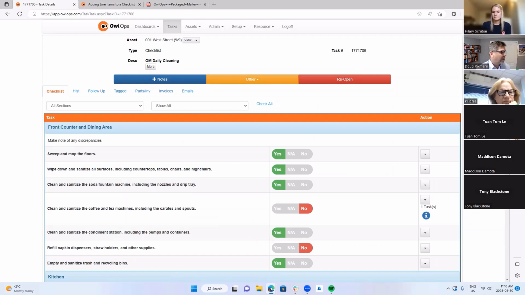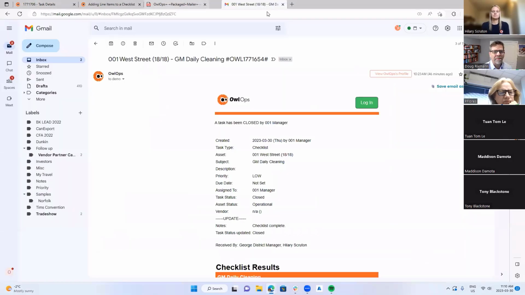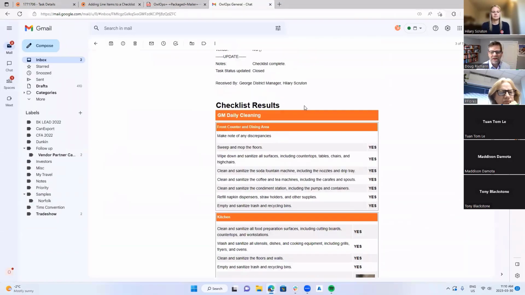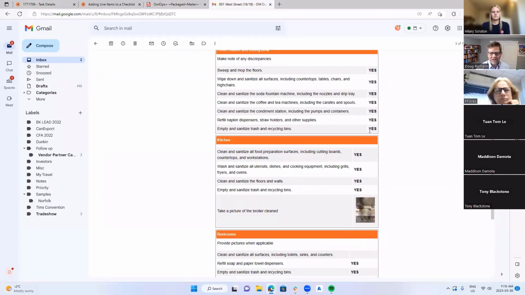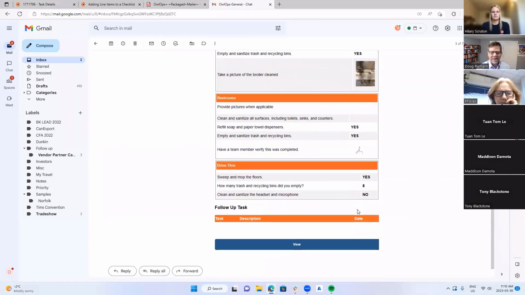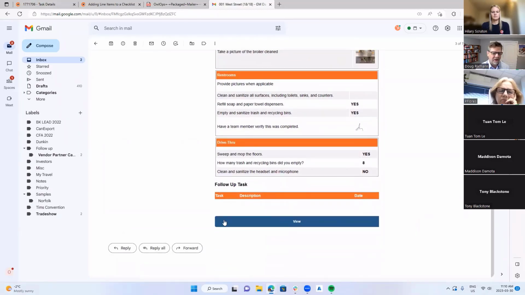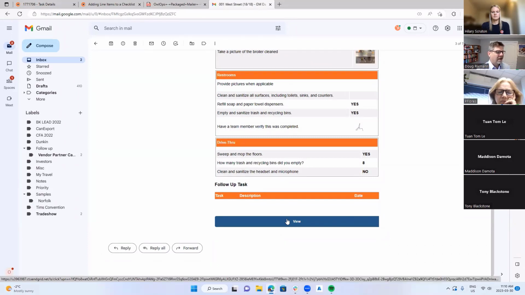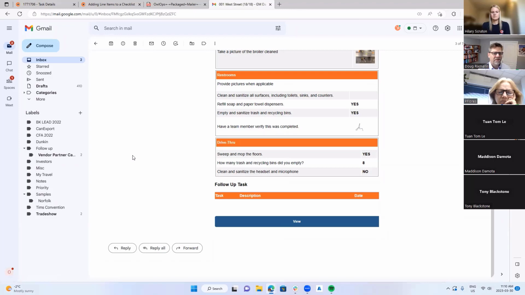And if I can bring up very quickly, I'll show you what the email might look like. So this would be here, and you would be receiving that these have been yes, yes, yes. And then at the bottom, you would see any follow-up tasks. So now our communication, our results of that aren't just filed away with a piece of paper back in the office. Now we actually see it, and we have a little signature of who was there to verify this.